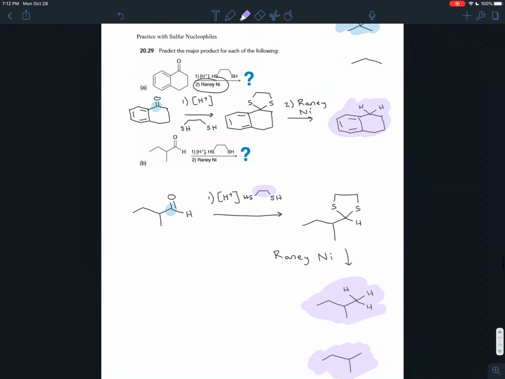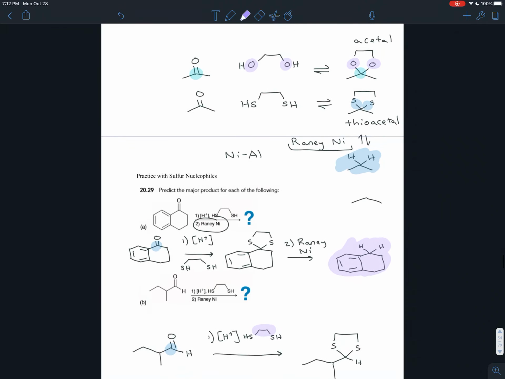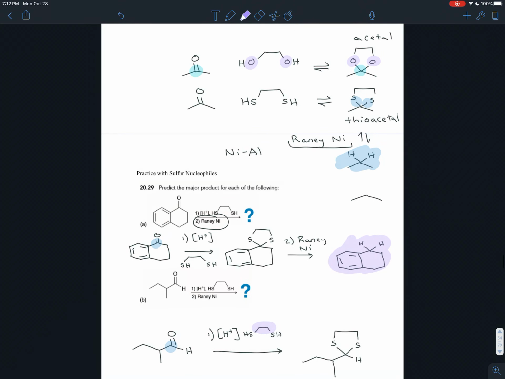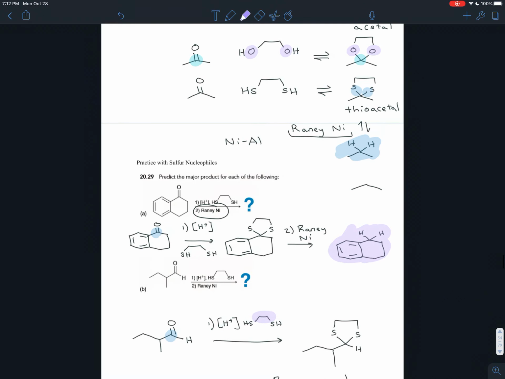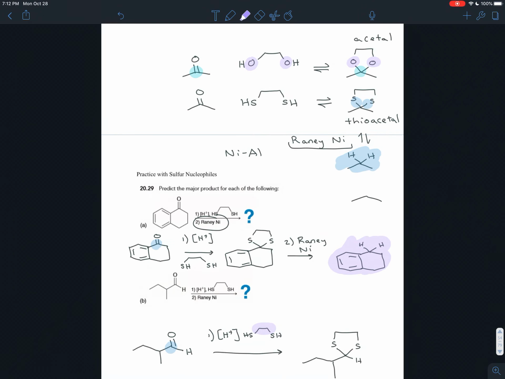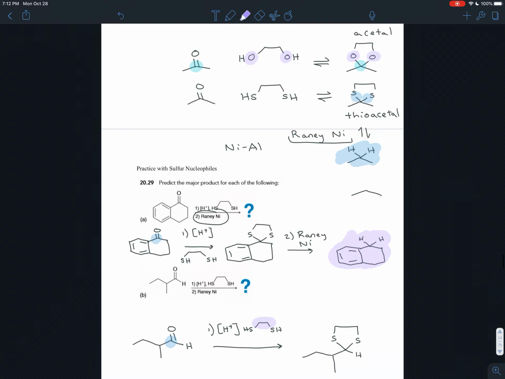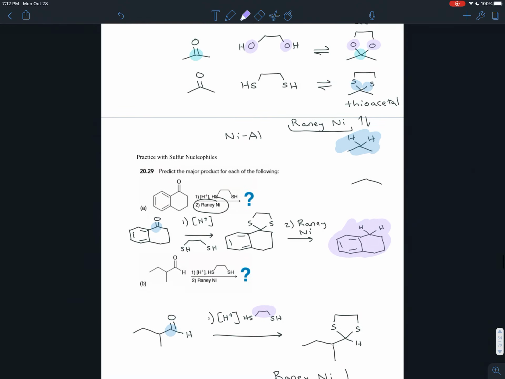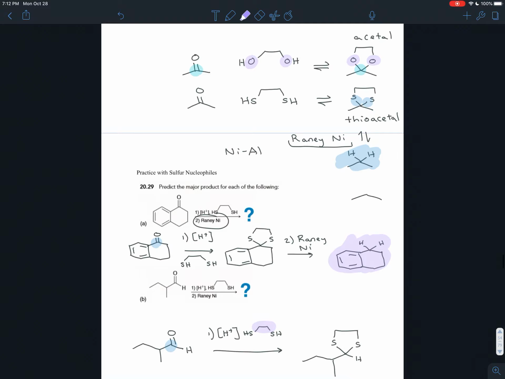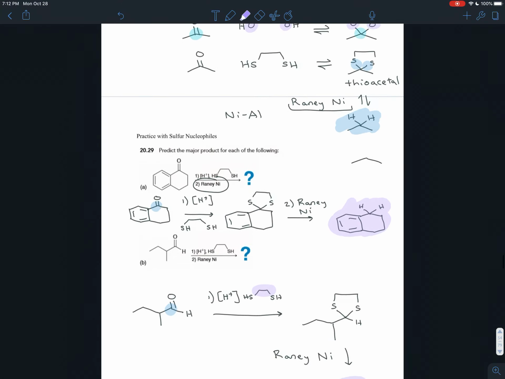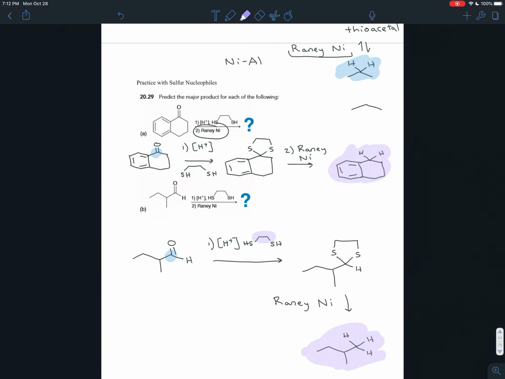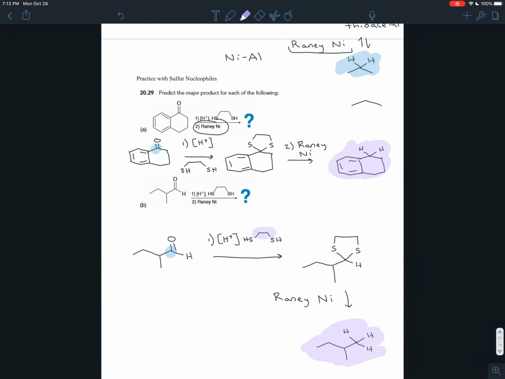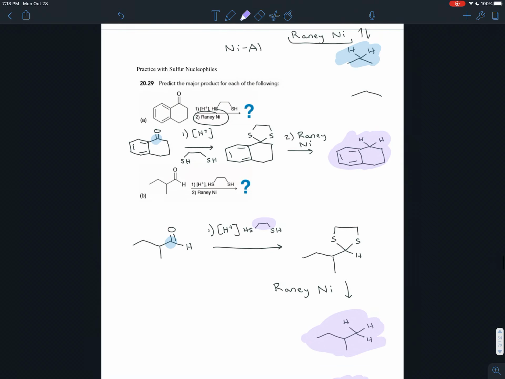So you could see how, once you know the mechanism for acetal formation, seeing how other nucleophiles, like sulfur, behave when they come into contact with a ketone is really straightforward because it's really the same. It's very, very similar to what we've seen before. And you can take advantage of some of their special chemistry. Raney nickel would not reduce an acetal, but if you have a thioacetal, it will reduce that. And so you end up getting just these alkanes. This is one way to take a carbonyl off of a molecule. Treat it with a dithiol, followed by Raney nickel.